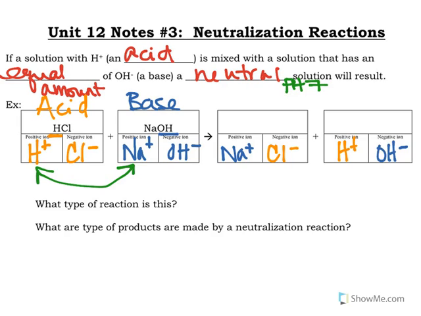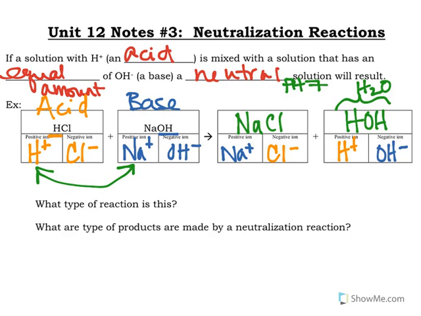So now we need to put together our two new products. And so what we end up with is NaCl. Since we have a +1 and a -1 ion, those are going to cancel out the charges. And then we end up with HOH, which we could also just write as H2O, or water. So we can see that when we get our products here, in this case we are going to get sodium chloride, salt, and water.